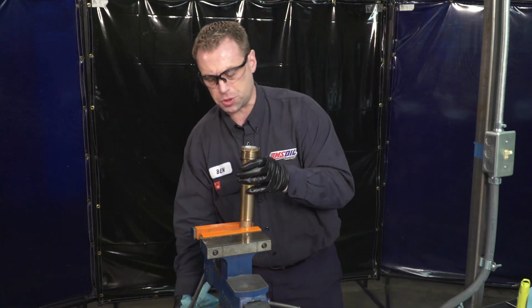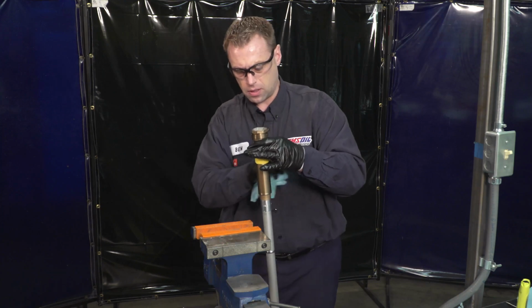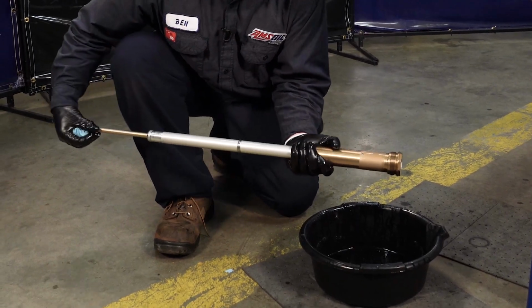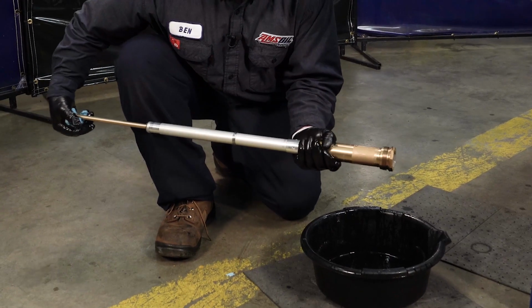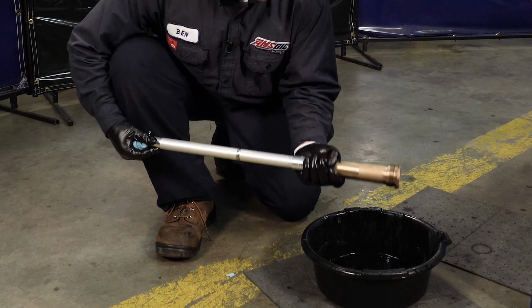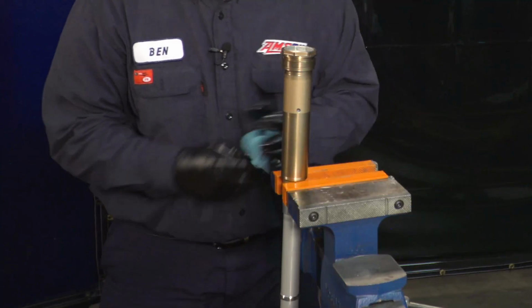Now what we want to do is pull this from the vise. We're going to pull our tape off. Now we want to get any trapped oil out. There will be resistance on that rod. You just need to push it till it stops. Make sure all that oil drains out of those two holes. And now we're going to put her back in the vise.